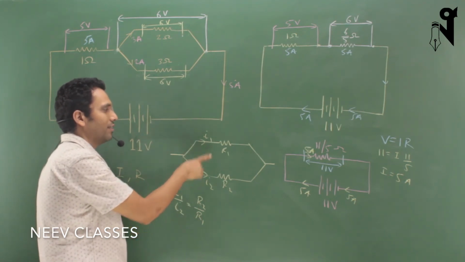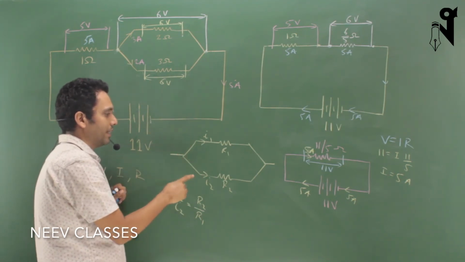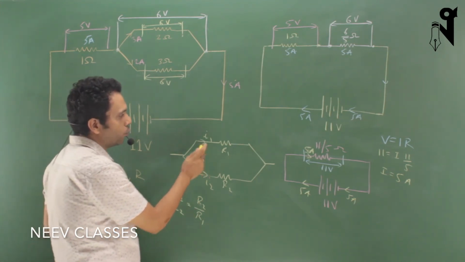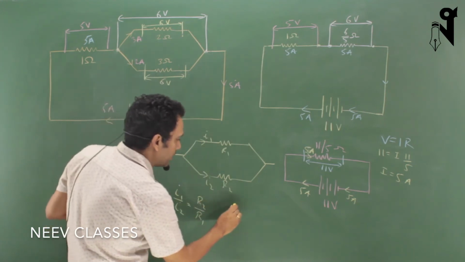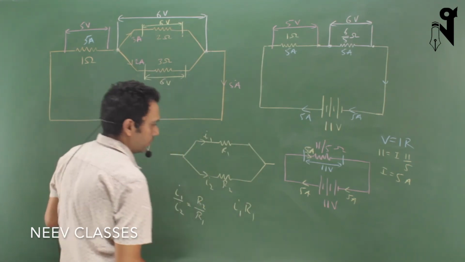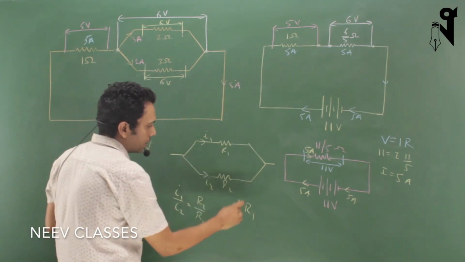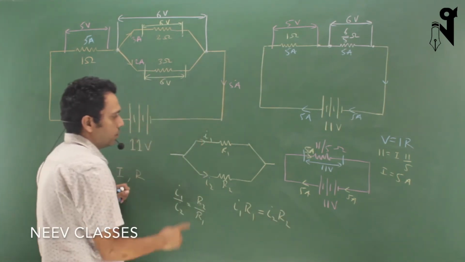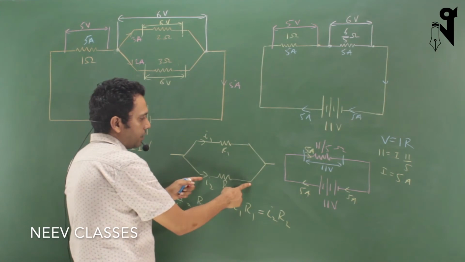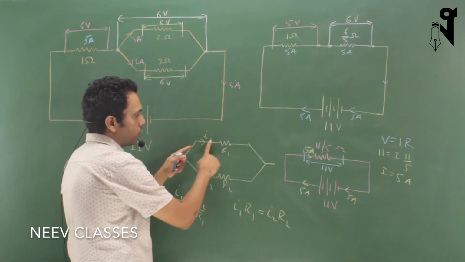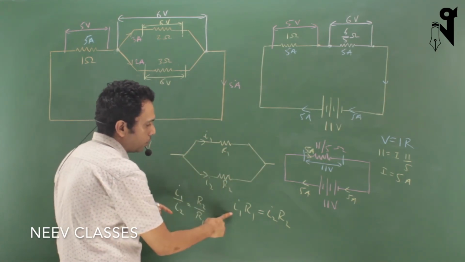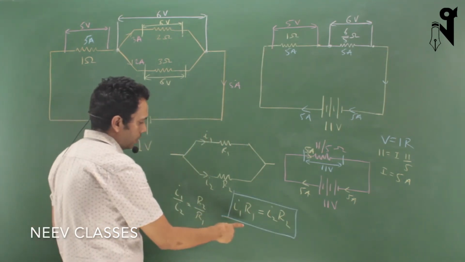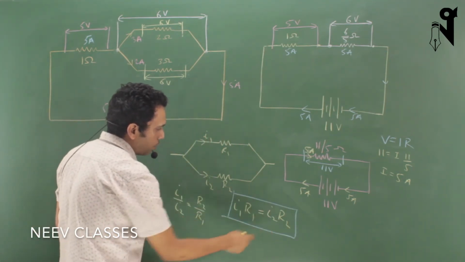We do the ratio thing only when 2 resistances are there. If there is 3 resistance, 4 resistance, we'll do the basic. And what is the basic format of this? The basic format is the voltage drop is I1 R1, and the voltage drop across that is equal to I2 R2. The voltage drop across this is going to be the voltage drop across that. So I1 R1 is going to be equal to I2 R2, and hence when you cross multiply, you'll get I1 by I2 is equal to R2 by R1.